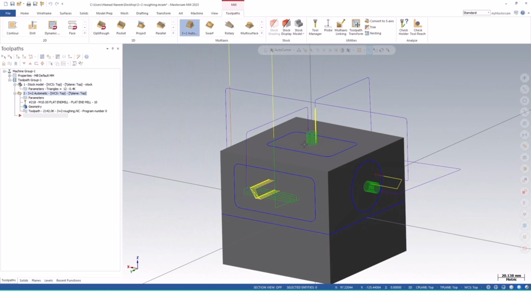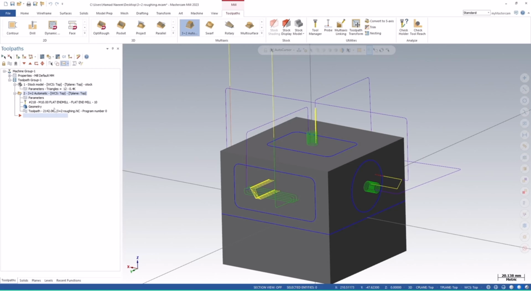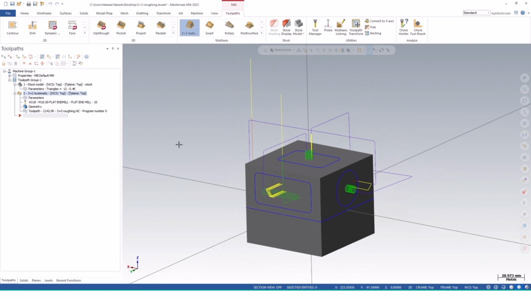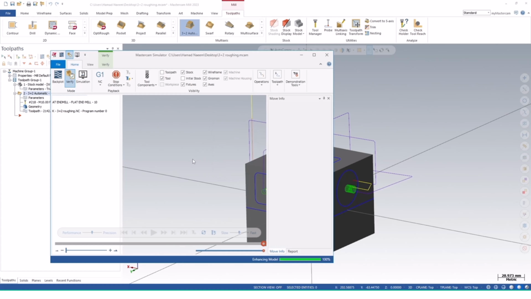So all these 3 axes, then the sideway 3 axes, and this way, this way, this way. So it automatically sets the planes and the geometries. Let me show you how it actually works. So it's processing the NC data.